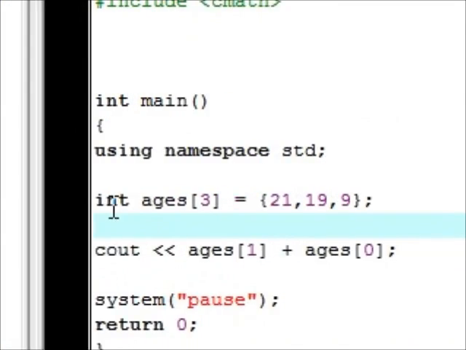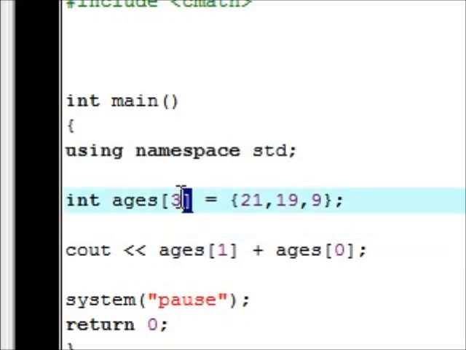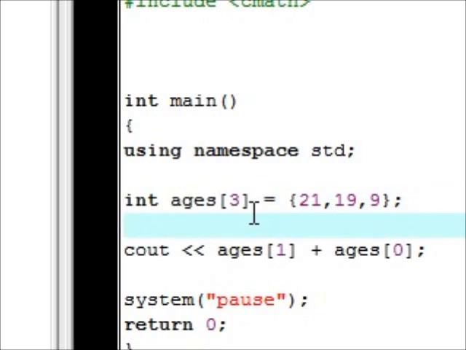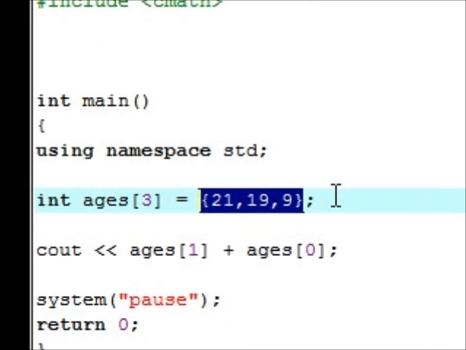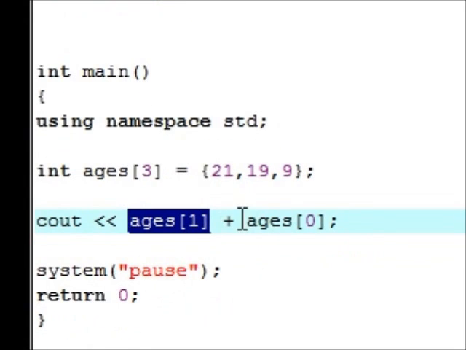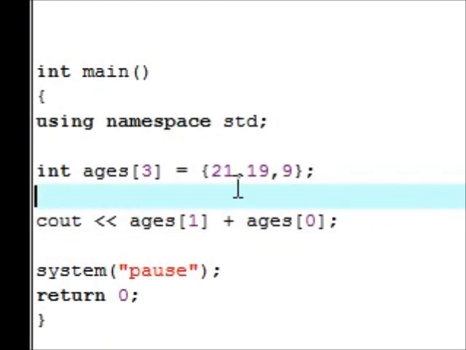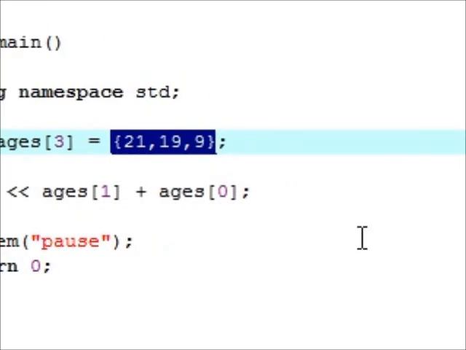So this is a lot faster and easier way of being able to assign your values to your array. And it's a lot quicker and it's a lot easier, like I said. So study this and it'll give you another option. The only downside is sometimes when you have real long ones, it's hard to keep track of. So I hope you guys learn a little more about arrays. Study this and you can become familiar with this. And then once you do, I hope you move on and watch my next tutorial.